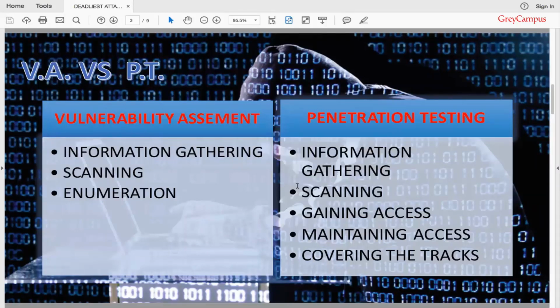So in the scanning phase, in the same phase, we also identify the services and the version of the service. Why the version? Because multiple versions of services are running. Maybe there is a vulnerability in the older version of a particular application which has been patched in the newer version.